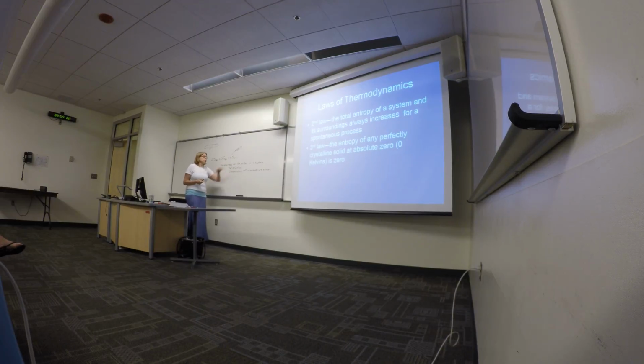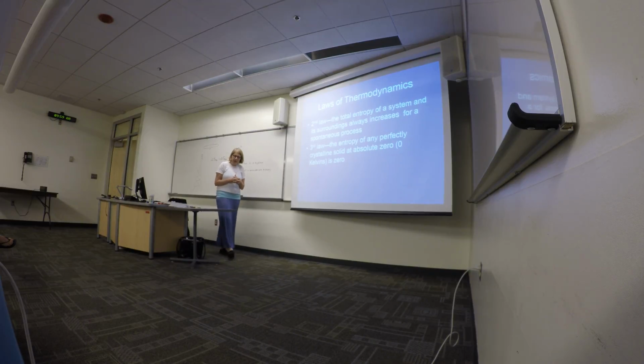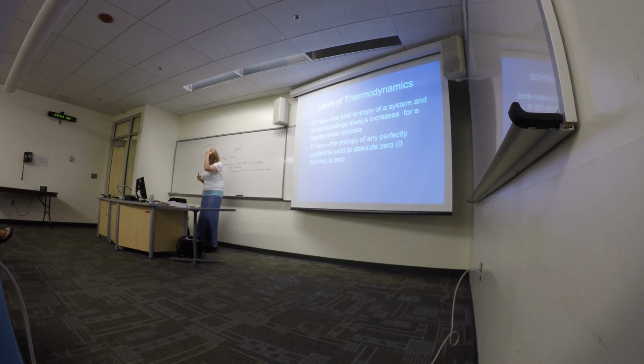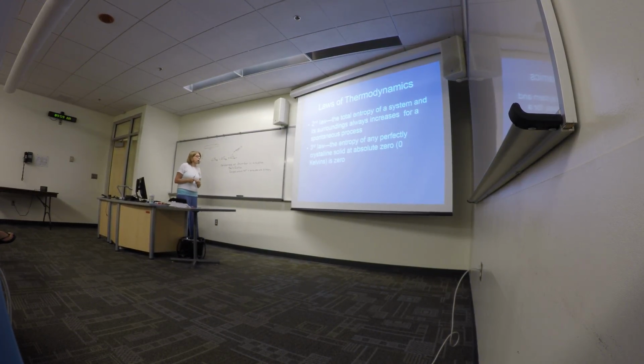Now, this randomness or disorder in a system, books vary by how much they want to convince you that it's really mathematical, okay? For the purposes of our class, if you're the kind of person who likes to really understand the background of these things, entropy is a very mathematical type calculation. Your book gives the actual calculation. You take all the places where energy can exist, and you see whether you have more or fewer when you're all done. And entropy is sometimes, so if you have a really messy bedroom, okay, that's the spontaneous process, right? What do you have to do to clean up your room? You have to do what?